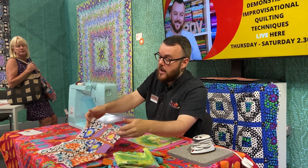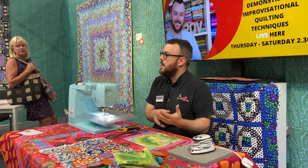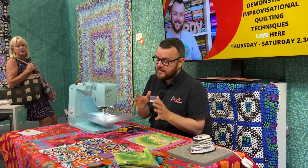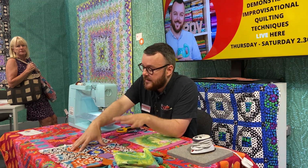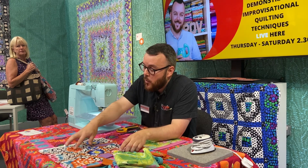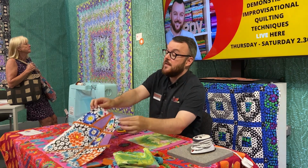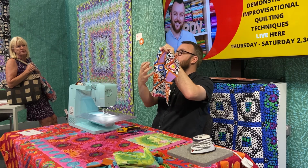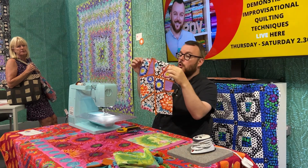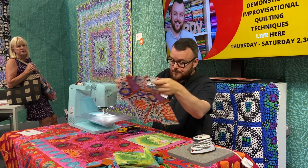And the great thing about improvised quilting is we're not going to measure anything. We're just kind of going to roll with it and do it ad hoc. And you'll see that the blocks themselves can be scaled up and down really, really easily without any measuring. And I'm using the Kaffe fabric. And what I love about that is because Kaffe is known for his big, bold designs, we can do something like this where we're making lots of cuts in the fabric, but we can still see these amazing florals that Kaffe designs. So you can almost isolate those, if you like, as little panes of stained glass.